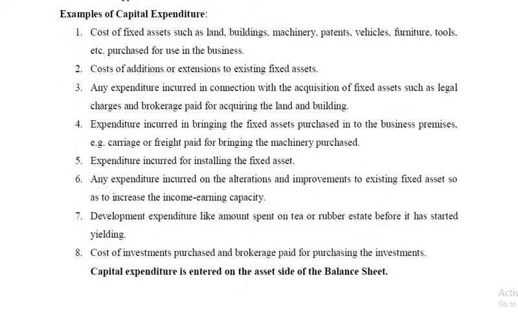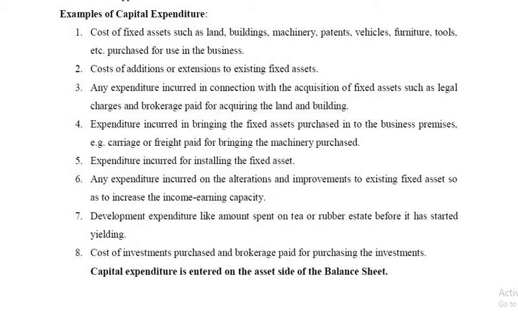Cost of fixed assets such as land, buildings, machinery, patents, vehicles, furniture, tools, etc. purchased for use in the business, not for resale. If they are meant for resale, then that will be goods. Whereas if it is for use in the business, then it will be fixed assets. And cost of fixed assets is an example for capital expenditure.